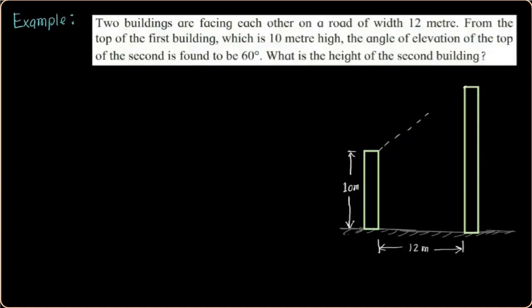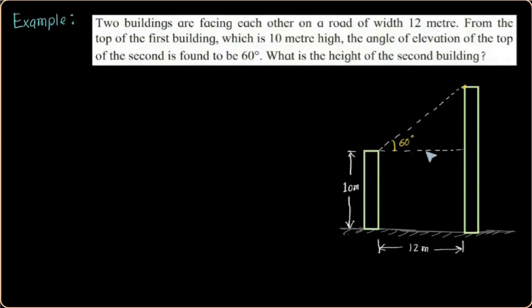So how to make the angle of elevation? We know that like this, and this is going to be the horizontal line, friends. Okay, so with the horizontal, whatever angle is made, this is the angle of elevation. So this is making the angle of elevation, how much? 60 degrees. Okay, like this. So the top of the first building is making the angle of elevation with the top of the second building like this. Okay, so the angle of elevation is given as 60 degrees. Okay, so we have to find the height of the second building.